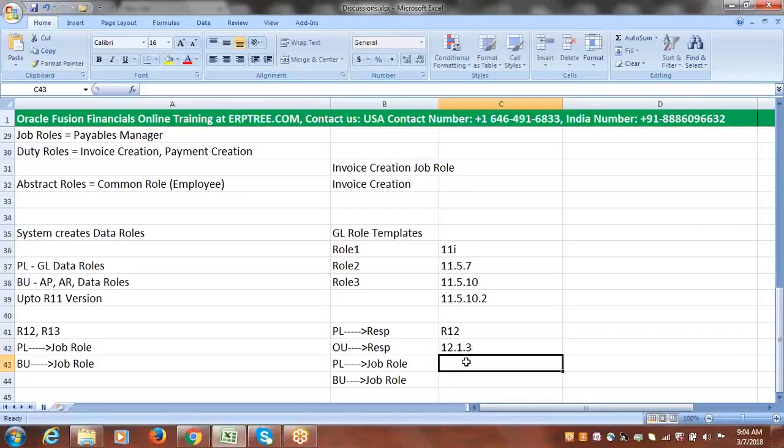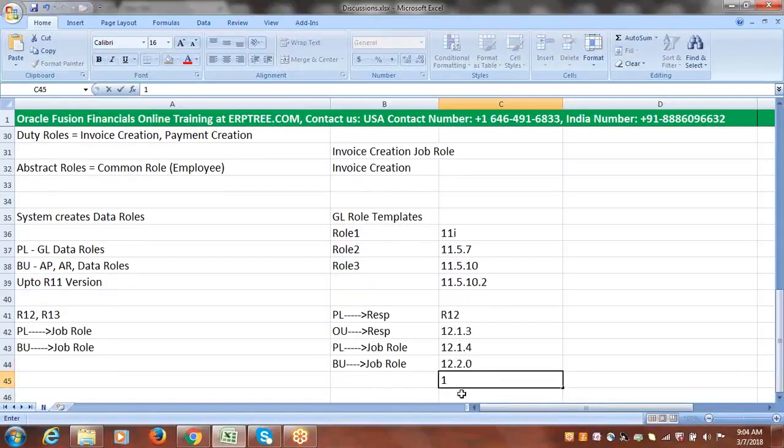Just to understand how the version is considered in Fusion, I am taking these simple examples: 12.1.3, 12.1.4, 12.2.0, 12.2.4. This is how we have versions.